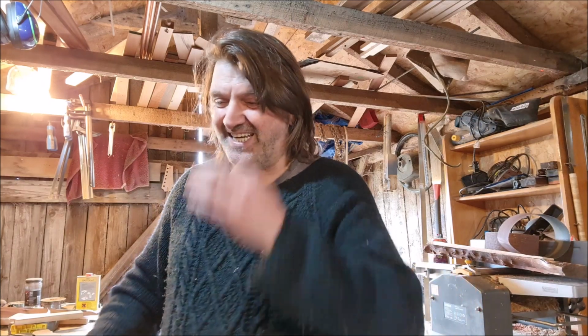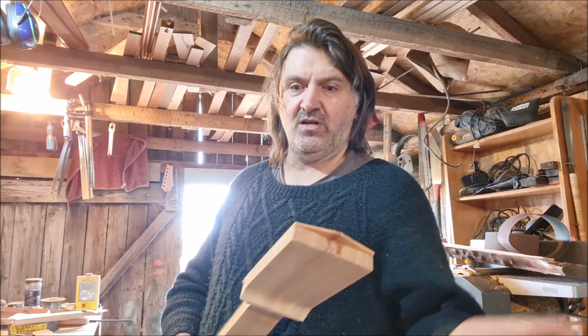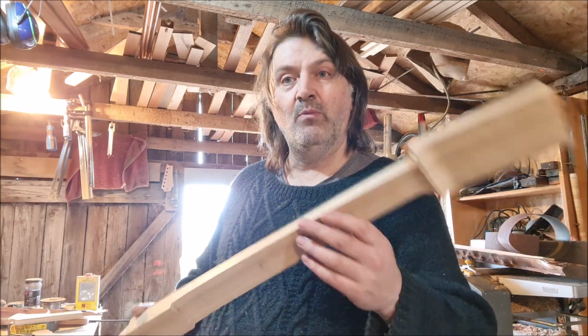Whenever we come back, we'll figure out what we're doing next. There might be some delays in this series because I'm waiting on some materials turning up. So maybe some hold-ups. But I've still got plenty to do. I've got to thickness the headstock, carve all the neck, shape the headstock, cut it out, etc. Plenty to get on with. So we'll see what happens.